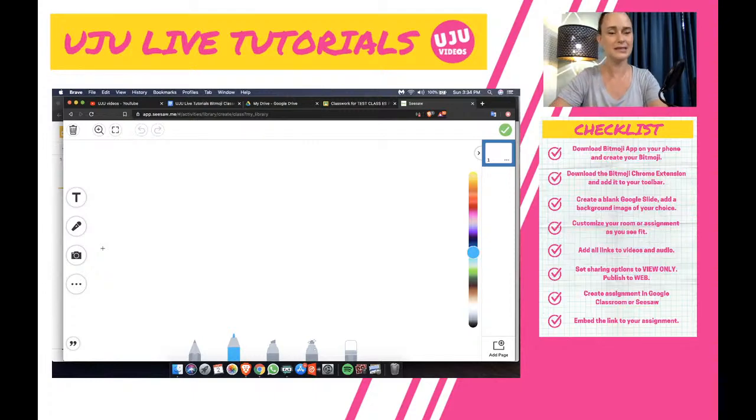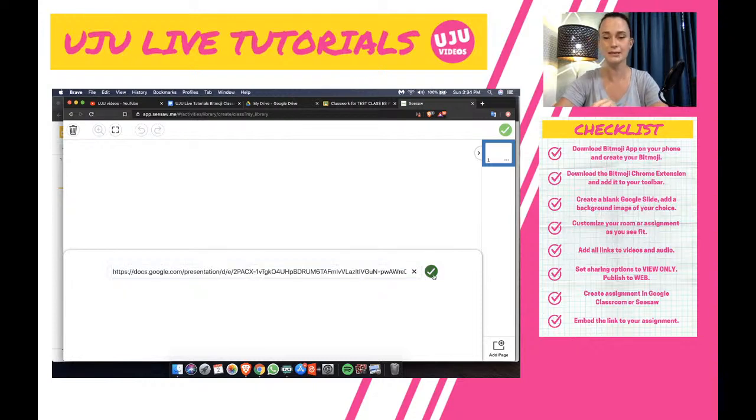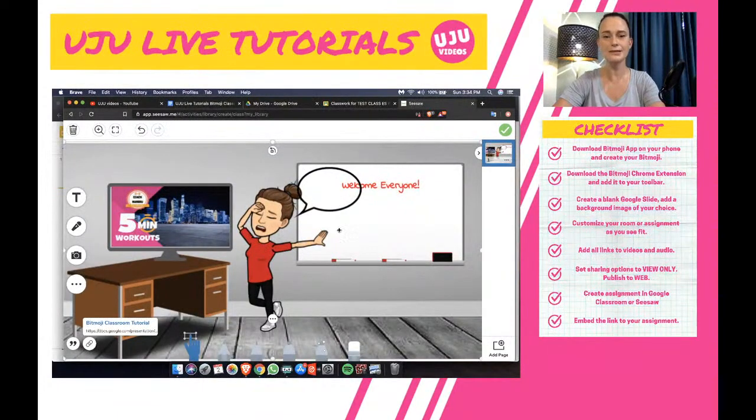I wanted to keep this one simple. So one thing that we can do here, as simple as possible, is just to go down here to these 3 dots. And we're going to go to link. And again, our website is already on our clipboard, so we're going to paste it and enter it in. There it is.